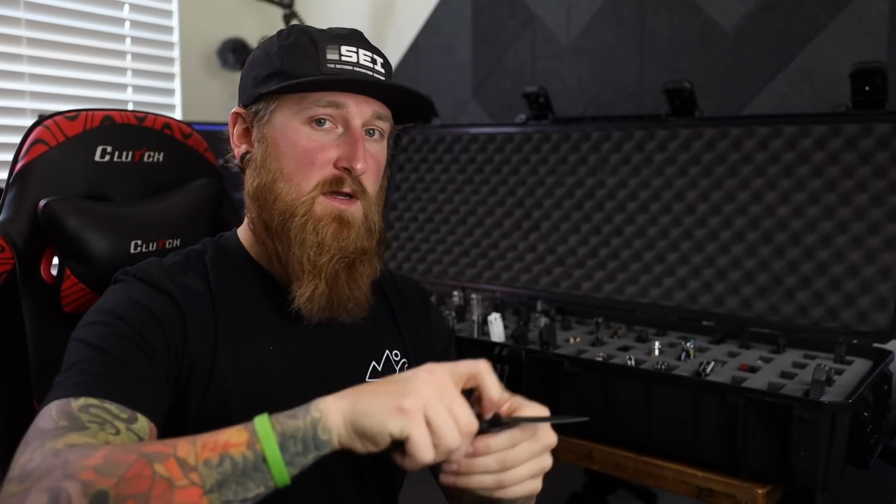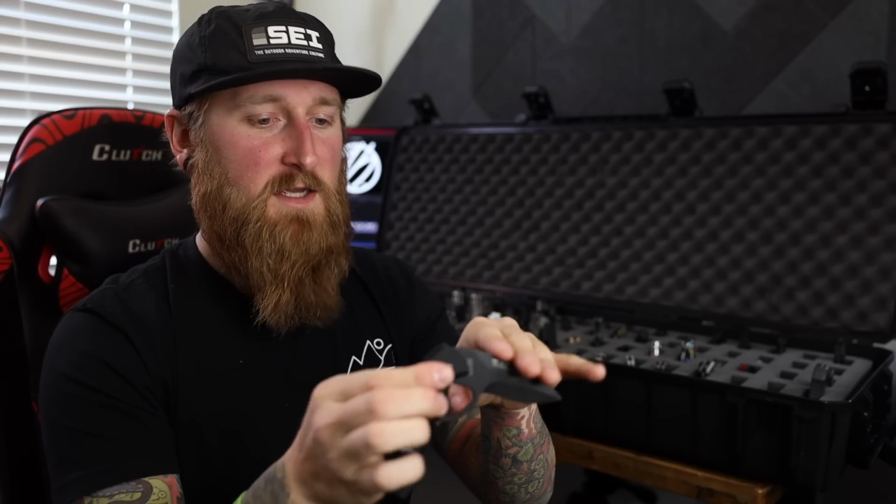So real quick overview, the reason for the actual shape of this blade is, one, it's a flipper, so you pull it out of your pocket, you put your finger through the hole if you want to. You could also choke back on it, but this is basically designed for punching. You don't have to have a whole lot of knife fighting defense moves in your arsenal or in your brain of knowledge. If you can throw a punch, you can defend yourself with this, because punching someone is effective, but also poking holes in them is a lot more effective. Did carry this one for a while, used it as sort of an EDC blade, but it's definitely a really good self-defense option.